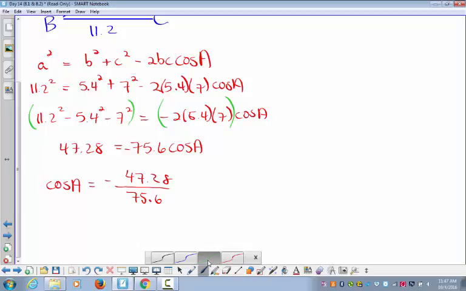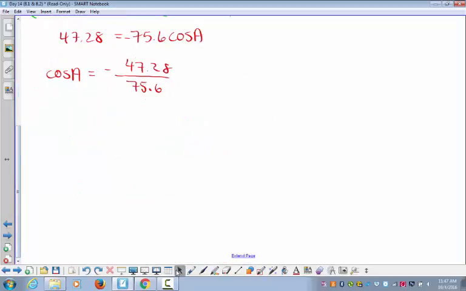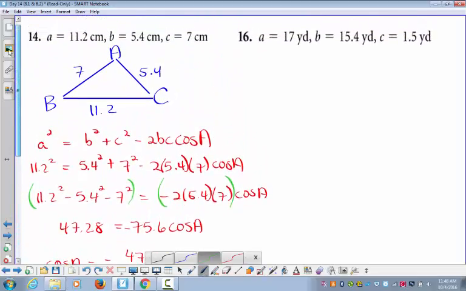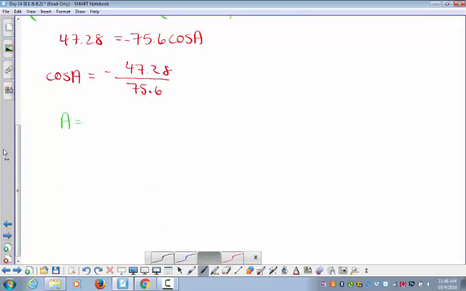And then we have to do inverse cosine of that to get A. So A will equal 120. If we go to the nearest degree, we don't even have anything up there. So let's go to the nearest tenth of a degree just to make sure that the rounding pieces. Okay, all right, so that's what you get for A.